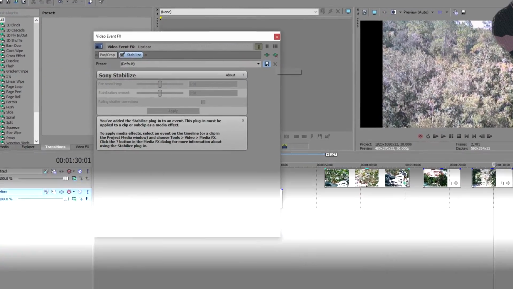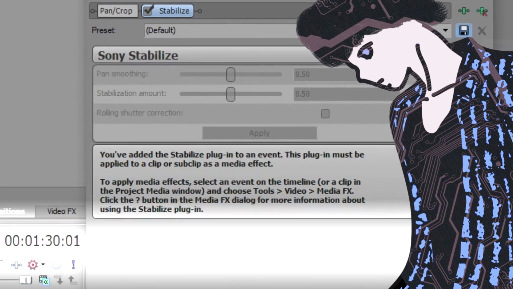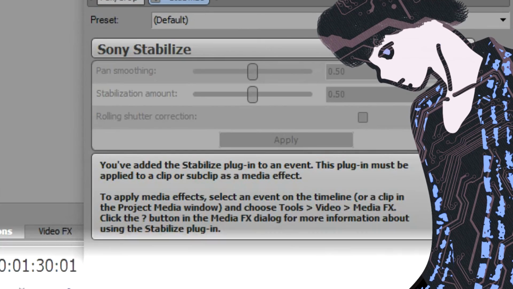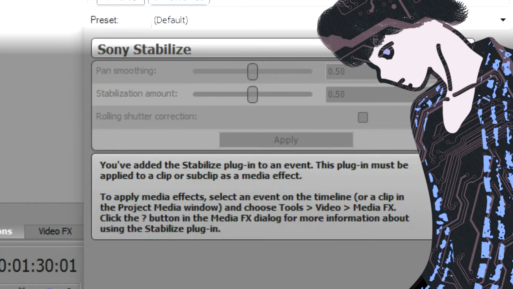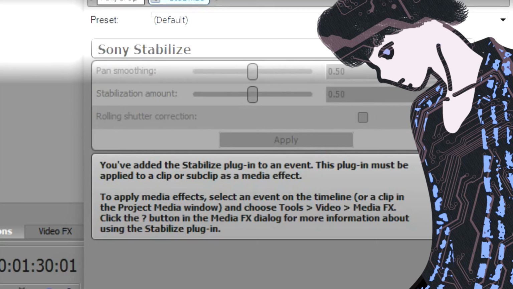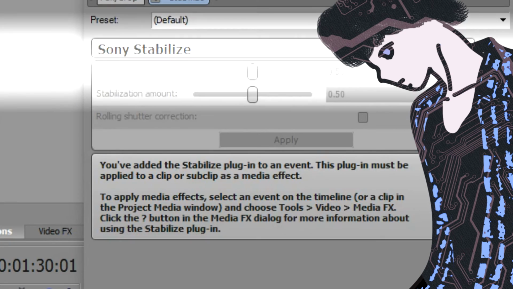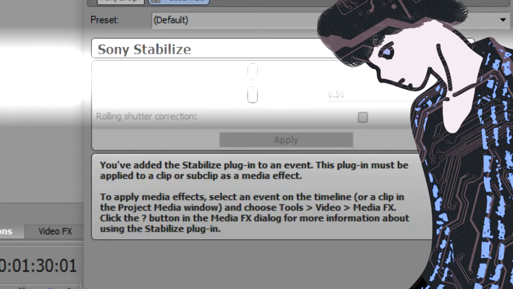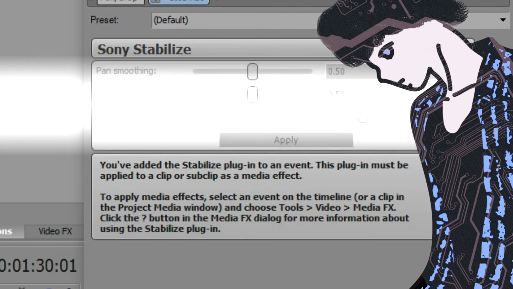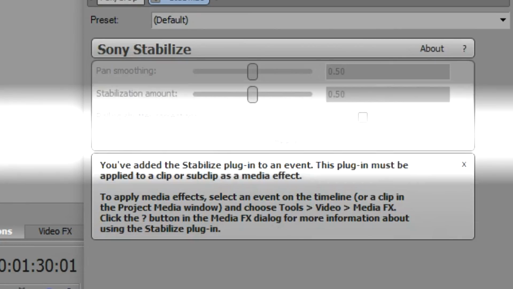Hey guys, DTBK here from the future, and while past me kind of messed this part up, what you want to do is go under Project Media, which is where all your clips go in once you add them, and then you want to right click it and hit Media FX. But if you don't know what I'm talking about, just read the little text here that's on the screen, because when you go and add it my way, it lets you know you're adding it wrong, and when I was redoing this tutorial it slipped my mind, so forgive me. But yeah, you want to go about the same basic steps, but just on a different section in a different window under Project Media. Anyway guys, let's get back to the video.